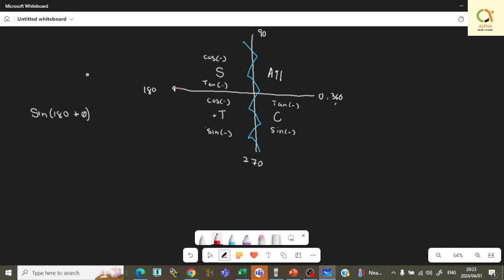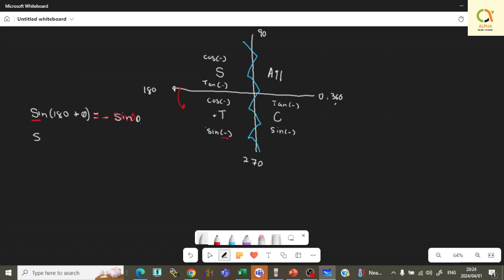This is where my 180 line is. They said 180 plus theta. If I add any number, let's say I add 10, it's going to be 190, which is going to be in this quadrant. So 180 plus theta will fall under the third quadrant. Now I check: is sine positive in the third quadrant? I will notice that no, sine is actually negative in the third quadrant. So if I'm going to simplify that, the answer is going to be minus the sine of theta. That's a simple way to write it. So write it in white pen: minus the sine of theta.